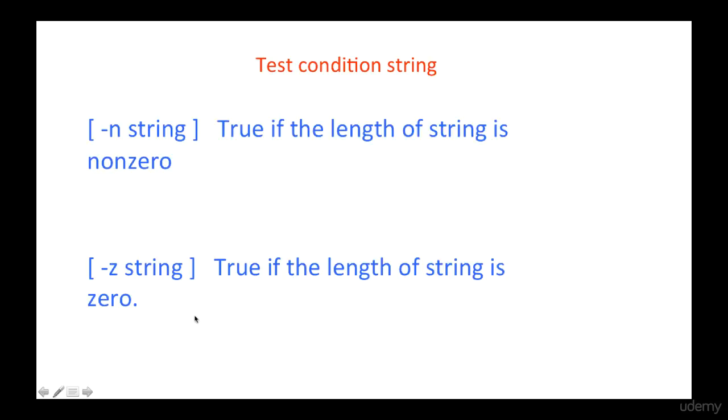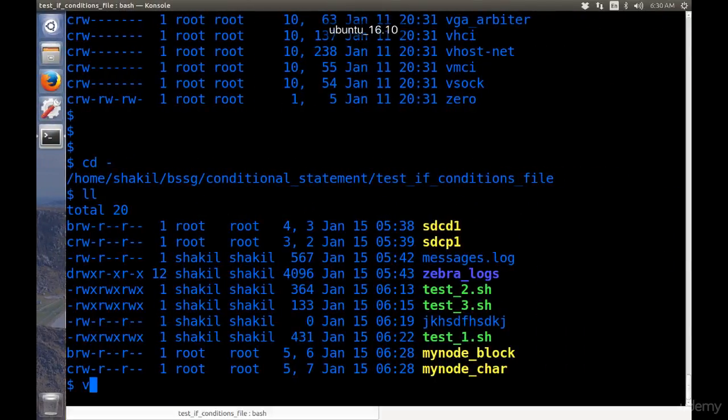Now let's look into the test conditions. In the test conditions we have checked for a file, block device, regular file. Now what if there is an output from a command and we are taking it into a variable and checking whether we received something or not. There are two things you can do. One is -n with a string, and it will return true if the string is non-zero, and -z means if the string is zero. In fact you could have done it with just -n, using if-else conditions. But there are two test statements you can use. So let's quickly go through that example.